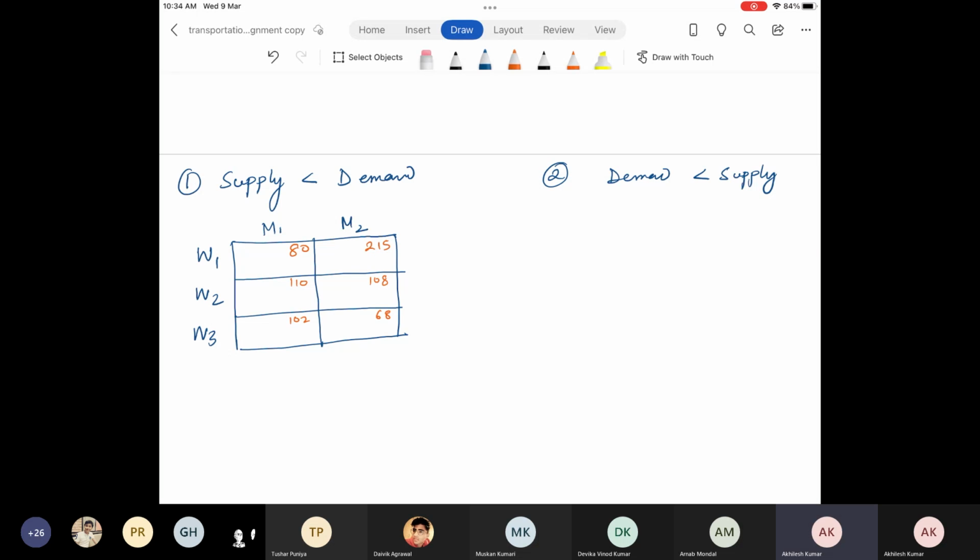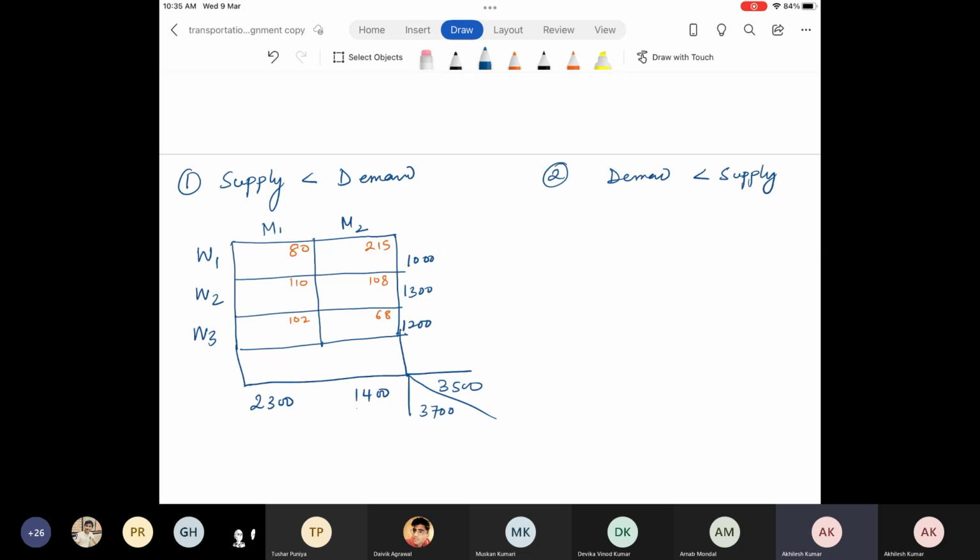The supply and demand that was given to you was 2300 here and 1400 in this place. Demand was 1000, 1300 and 1200. So as I have told you, whenever you start solving such problems, first check whether demand is equal to supply or not. Because if it is not equal, you cannot use any of the algorithms which we have learned so far. So 13 plus 12 is 2500 plus 1000 is 3500, and this is 2300 plus 1400, 3700. So you can see your supply is 200 units short.